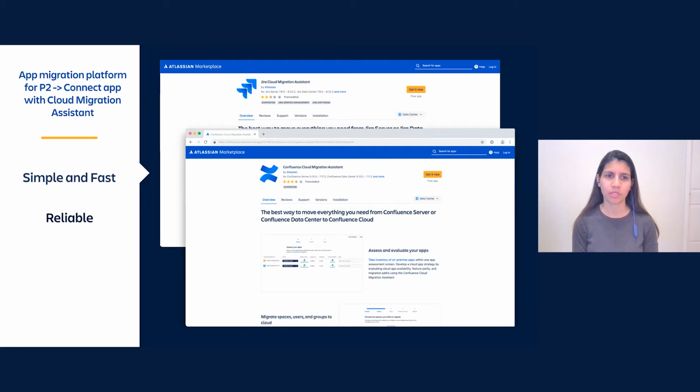It's also reliable because customers can be confident with migration, as Migration Assistant will run pre-flight checks before migration, just to ensure things are ready. And customers can also view report, understanding what has moved, as well as any problem once the migration is complete. And most importantly, that it's app-friendly. So Cloud Migration Assistant is the only migration path that Atlassian provides today that comes with tools and features built in to help you migrate the app data. So it has features like app assessment and the actual app data migration.